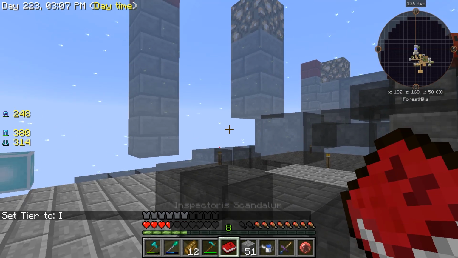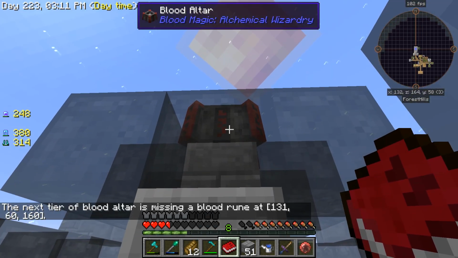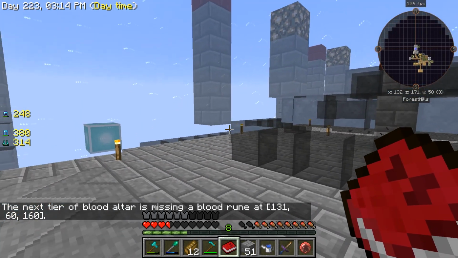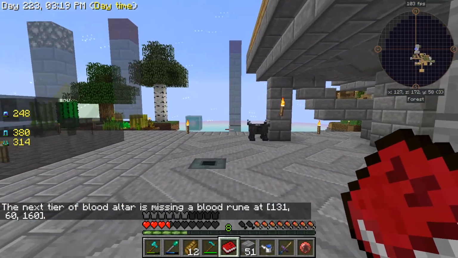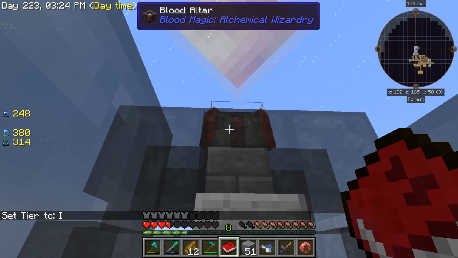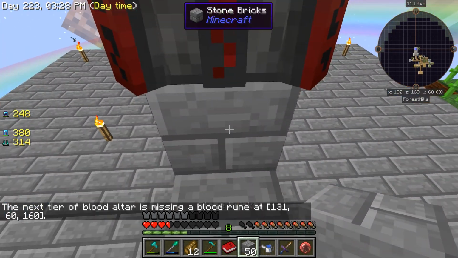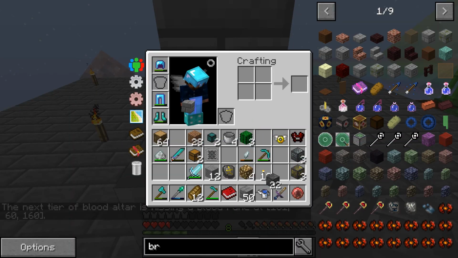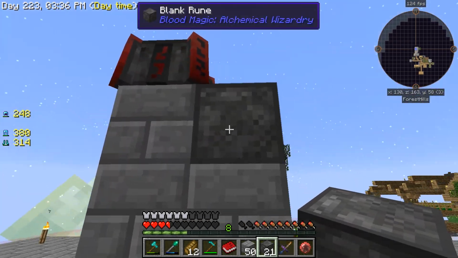And then tier 6. What is that? Even bigger? Even bigger? Holy moly. Okay. That's perfectly fine. Alright, let's get rid of that. Let's get up here. And let's place our runes back around it. Just like this.